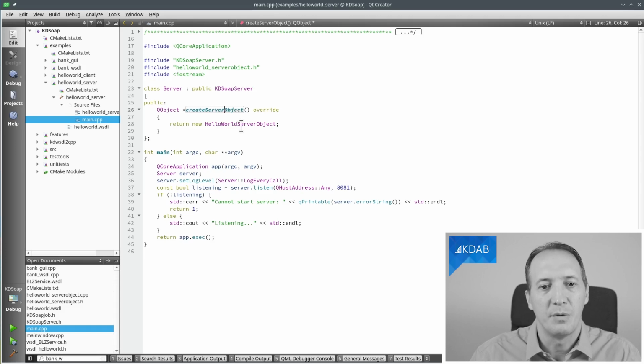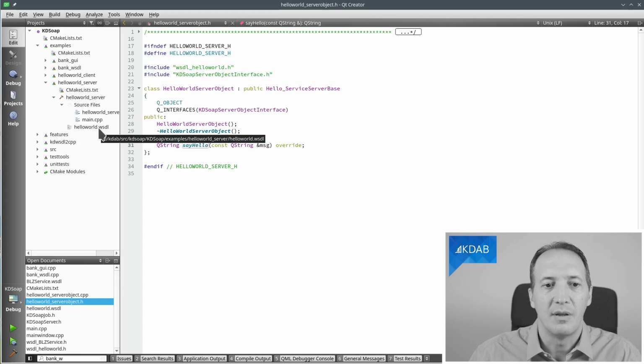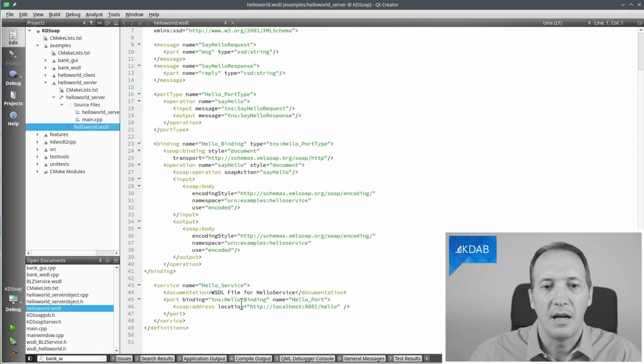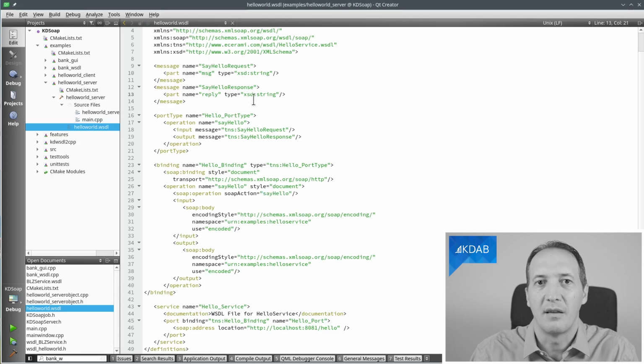Okay, so what's this server object? That is a class that we'll implement ourselves. And what we want to do in there is re-implement the various operations provided by our server. To do that, we of course need to specify these operations in a WSDL file, as is customary with SOAP. So in that file, we are saying, I have a service, we call it HelloService. And when we use it with SOAP, we have one operation, sayHello, and the input and output are here simply a string as the input and another string as the reply.